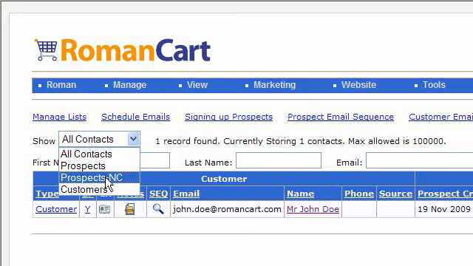NC means not completed. Now when a customer buys from your cart, what happens is they will go onto your cart, they will select what they want to buy, they will enter their name and address, and then typically they'll click on a payment method such as click here to pay with your card or whatever you're accepting, and then you'll see a screen appear which will say something like connecting to your payment gateway. On that page, the customer is created, or their order is created as a not completed order.